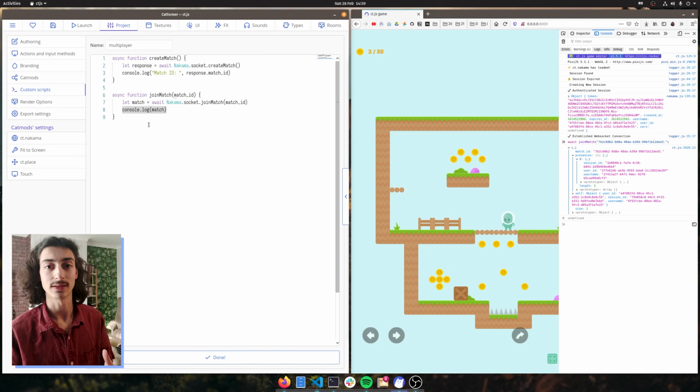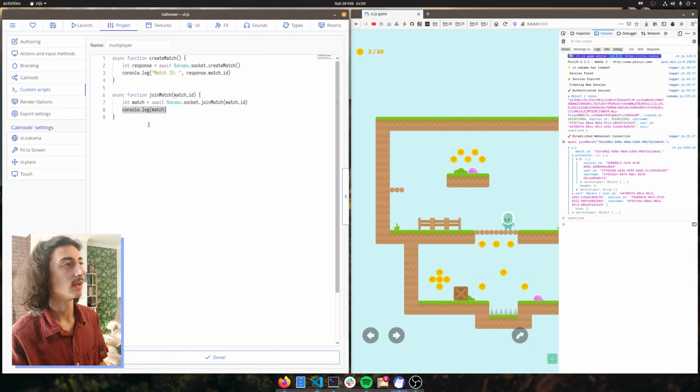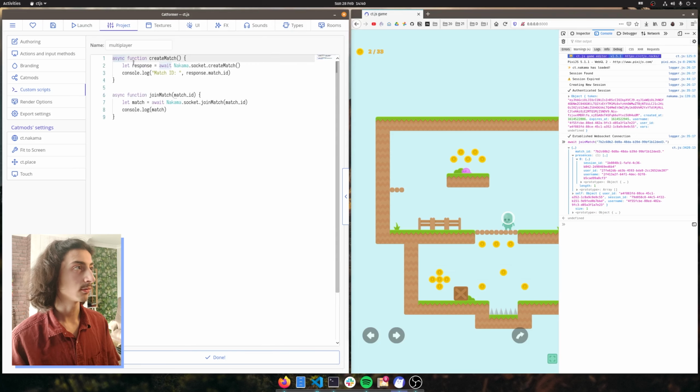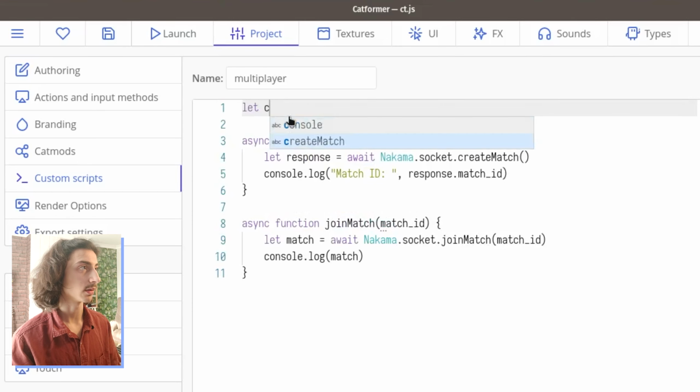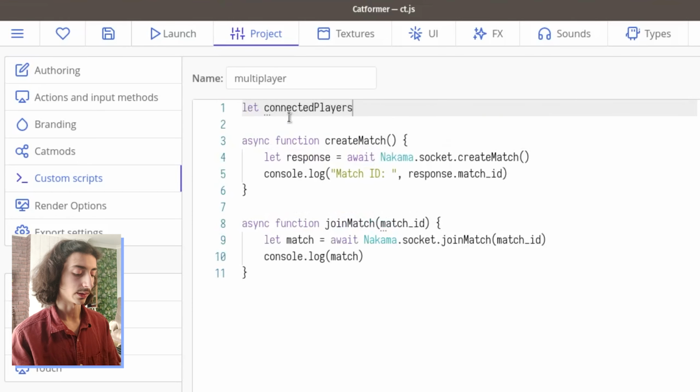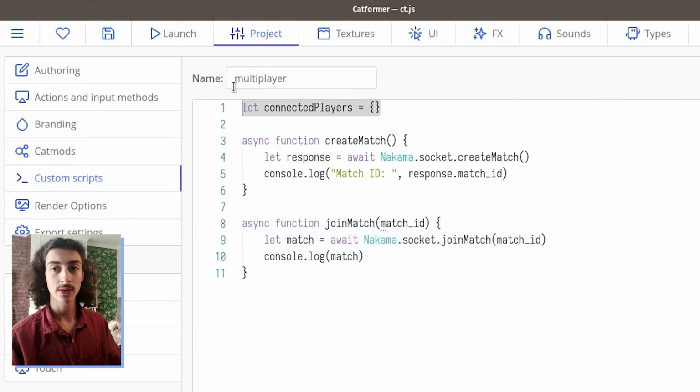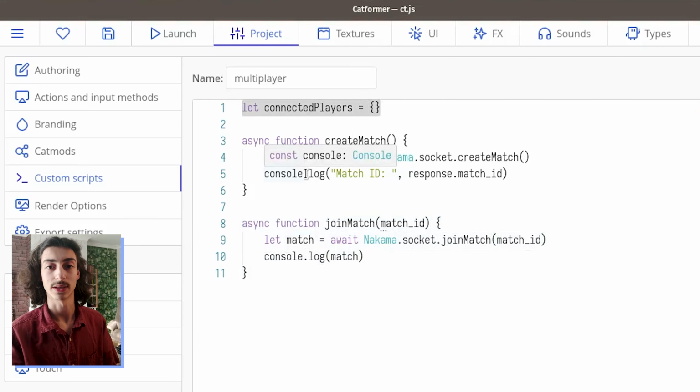Now what we actually want to do is have some sort of way to keep track of all the players in our game. The way we can do that is by simply creating a new variable called connected clients or connected players, and store it as a list or a dictionary of all the players that we have. So I'm just going to go here at the top and call it connected players. And I'm going to make it a dictionary. I'll show you why we want it as a dictionary in a little bit. Great. So now that we have the connected players, we want to actually put these connected players inside this dictionary.